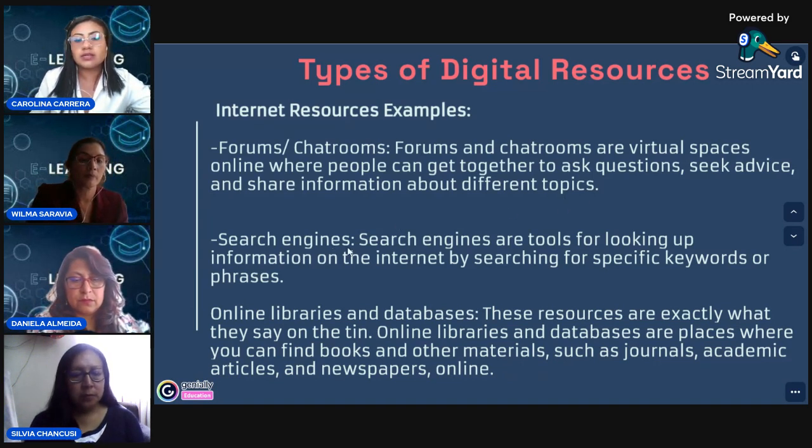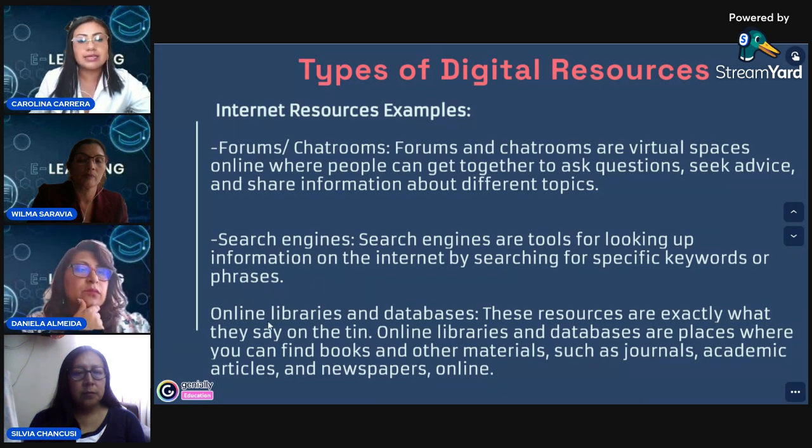Search engines. Search engines are tools for looking up information on the internet, like Google, for example, by searching for specific keywords or phrases. Search engines could be Google or Firefox too. And for students, there are now educational websites or search engines where they can find academic information that they can use to complete a paragraph or to make an essay, which is so useful for them.